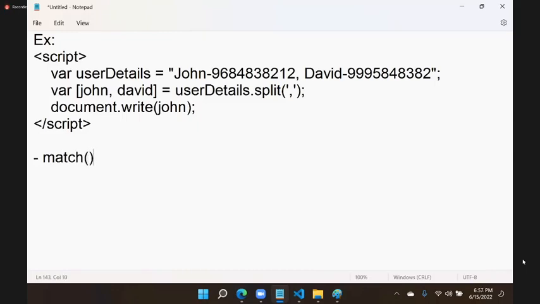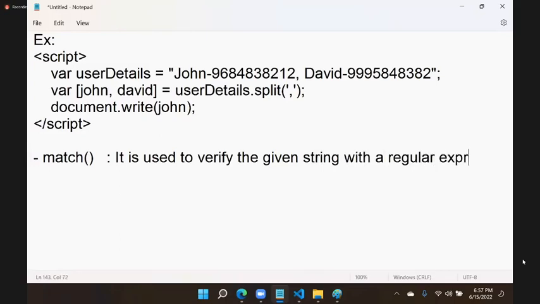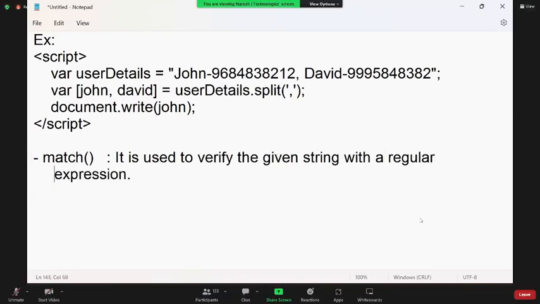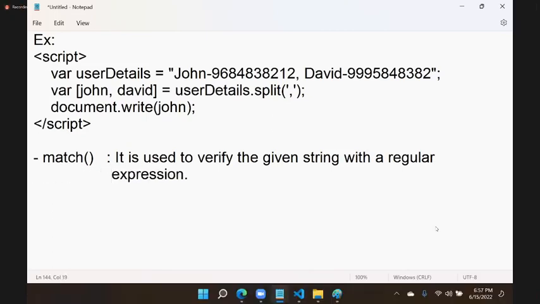Match is actually used to verify the given string against a regular expression. You know regular expressions; we already learned how to build them. Now match is used to verify whether the string matches the regular expression or not.